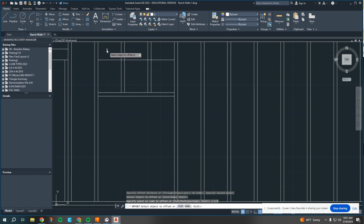And then this header is going to be a little bit different. This is going to be an offset of 1/4 inch. Click, click, click. Offset this way 1/4. Enter. And then you can trim here and here.